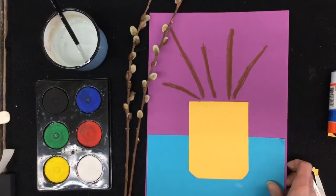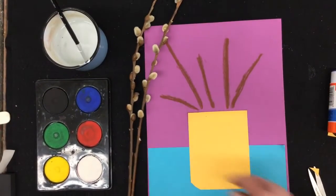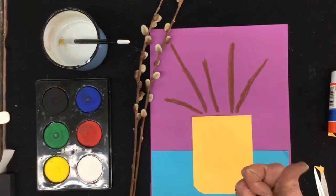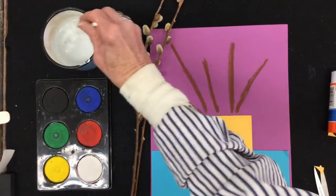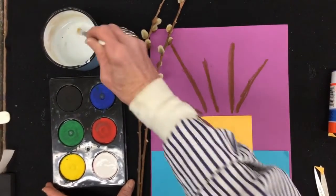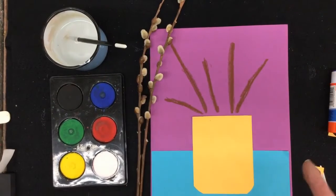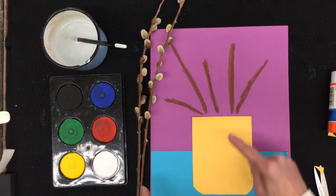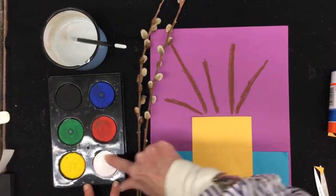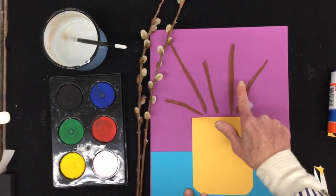What I'm going to do next is make these little fuzzy things. But instead of drawing them, I am going to do it with my thumb and fingerprints. First, I have to get my paints wet — get this nice and quite wet. Then I am going to take my finger and print the little fuzzy things on. It doesn't work if I just press once; I have to rub my finger around five times. Notice how they go on either side — one here, one here.